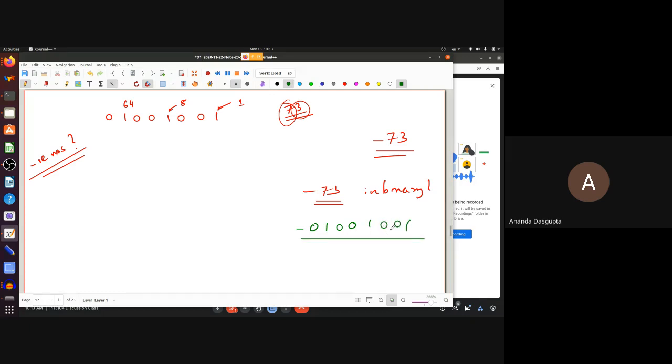Why not? Who is preventing you from using minus signs? In fact, you would perhaps not even write the leading zero in both the positive and the negative number. You would just write minus 1001001. That's minus 73 in binary. No problem with that. The problem comes when you want to represent this on a computer. In a computer, you don't have any minus signs because you only have zeros and ones. Everything you do has to be done with zeros and ones.